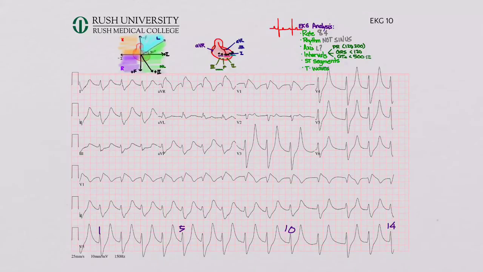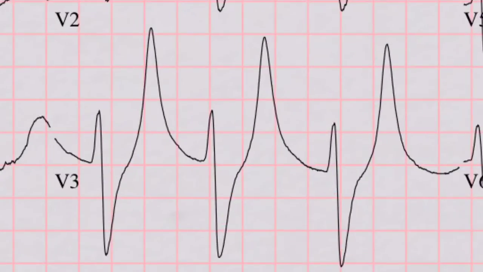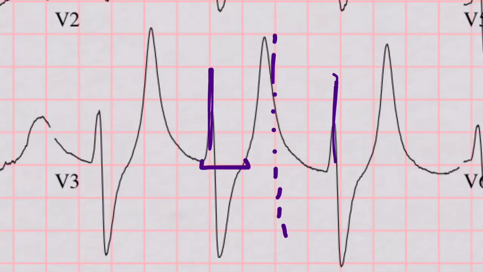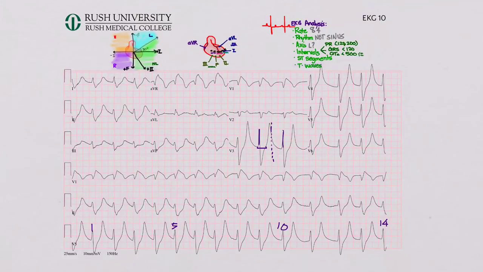And next we got to do our intervals. The PR, we don't have one. The QRS, this is wide, right? We can all see this. Let's zoom in over here and say, okay, so we start here and we go all the way to here. That's more than one big box, so it's more than 200 milliseconds. And so that's wide. And what about the QTc? That's probably okay. It's on the correct side. But look at the size of these T waves. They're gigantic. So for our intervals, I would say that we have a wide QRS. So something weird is going on here.